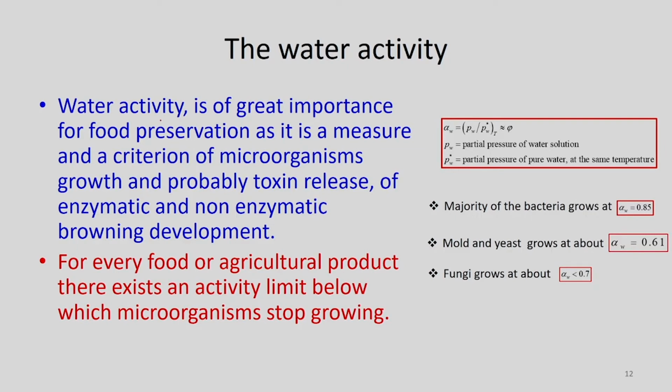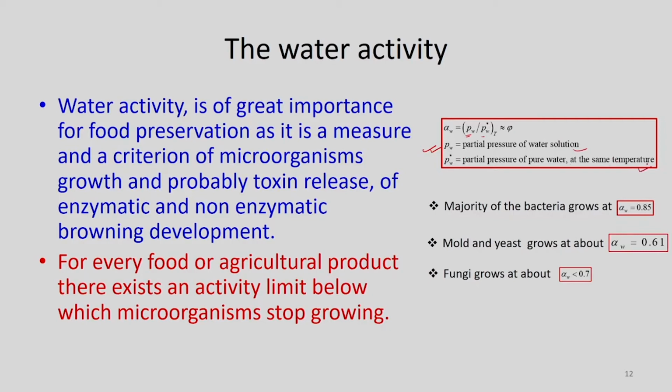Now, we need to learn what water activity is and why it is important. Water activity is of great importance for food preservation, as it is a measure and a criterion of microorganism growth and probable toxin release, and of enzymatic and non-enzymatic browning development. As you can see, this is the mathematical expression by which we can calculate water activity.